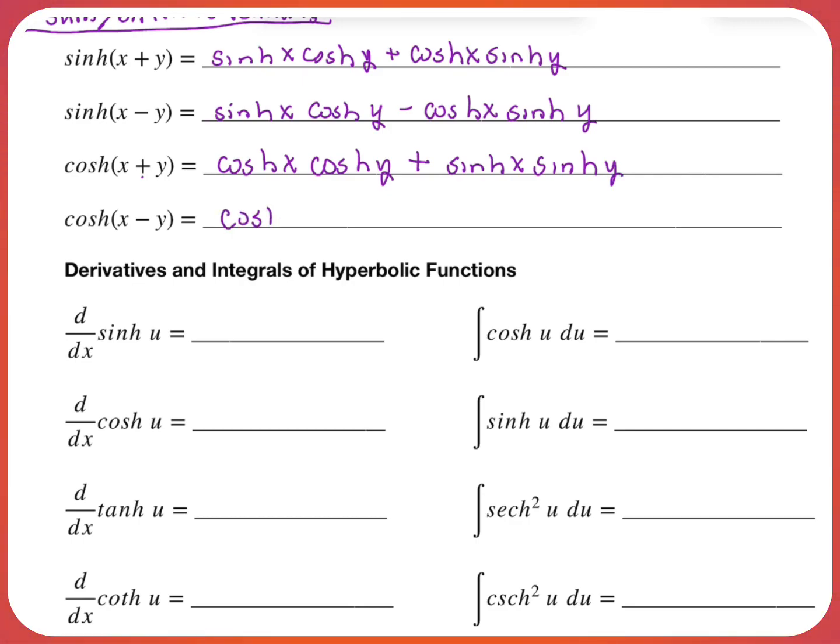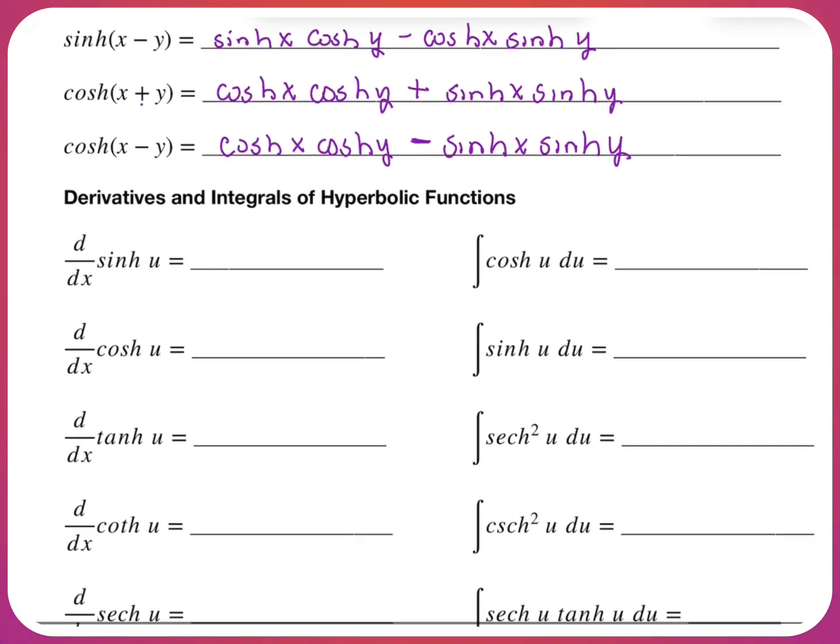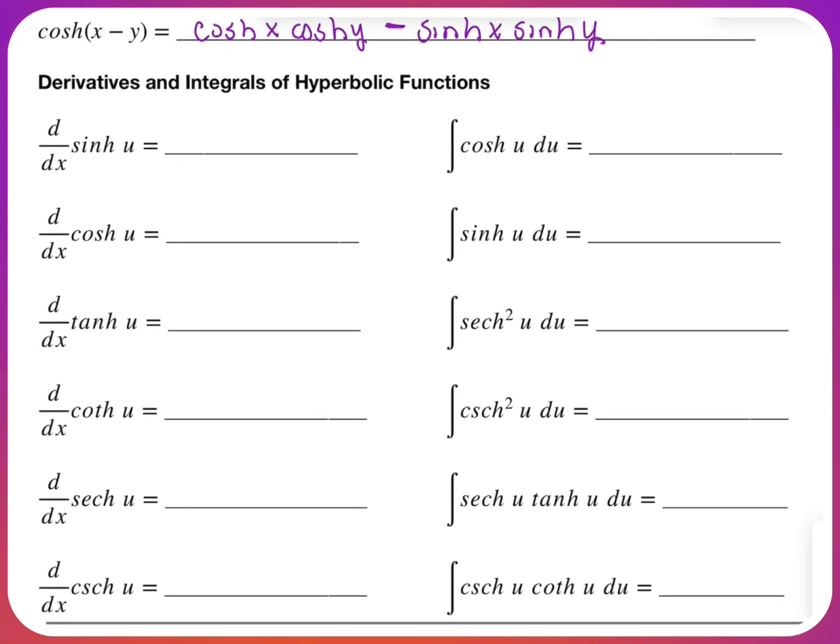And then our difference formula for a hyperbolic cosine is hyperbolic cosine of x times the hyperbolic cosine of y minus the hyperbolic sine of x times the hyperbolic sine of y. So these are slightly different. The signs are a little bit different than you learned in the regular trig class, so you need to know the distinctions. All right, what is the derivative?